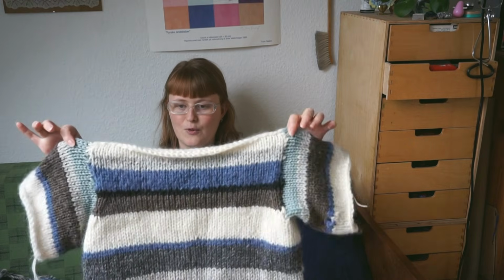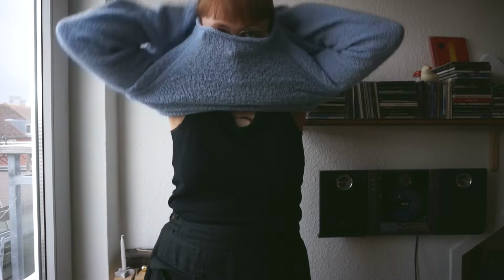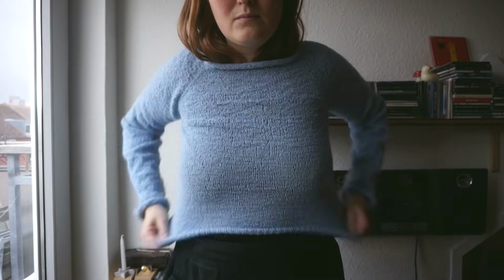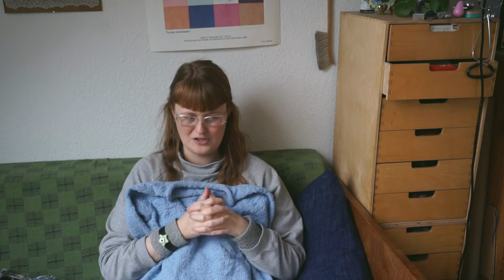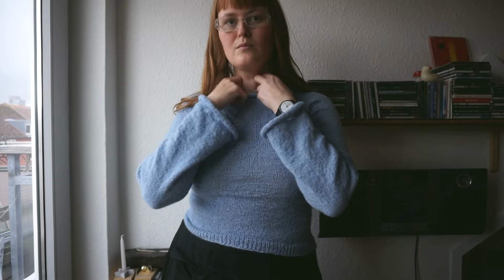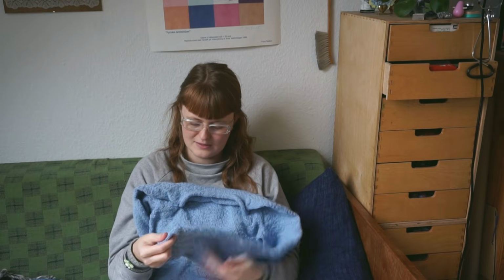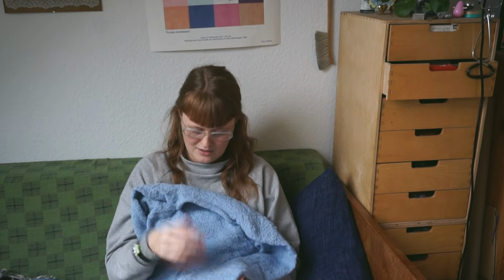My idea for why I wanted to make this was actually based on the thing I finished just before that, which was this puppy. I shared this on my Instagram. This is a sweater that I started back in 2020. Then I got mad at it and left it in my collection of yarn for 4 years. I picked it back up again and finished it. So this is a perfect tight fitting long sleeve t-shirt but as a knit piece. It's this really lovely soft yarn that I don't know what it's from. It's something I thrifted and then unraveled and then re-knit.